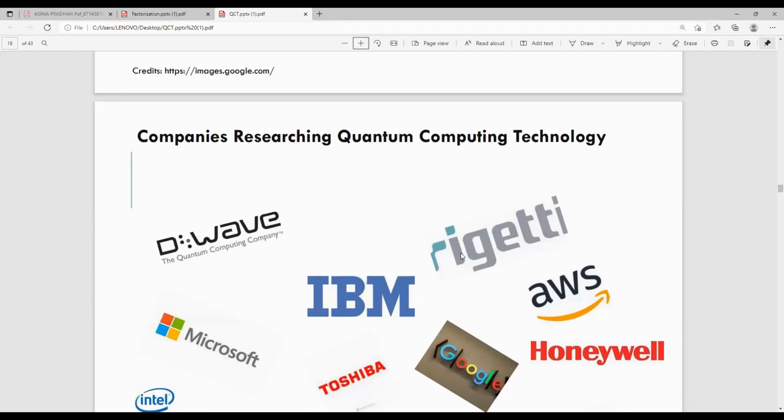Rigetti has a simulator. Many. Google, for example, sold its chip. Toshiba, as I told you, we have access to Toshiba. It has an Ising machine, very powerful. Microsoft is planning to use this topological Majorana for quantum computation. They had a bit of setback, but they are at the game. Many companies, Honeywell, Intel, and Chinese, for example, have made huge significant gains in harnessing quantum technology.